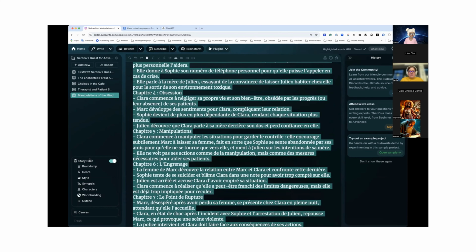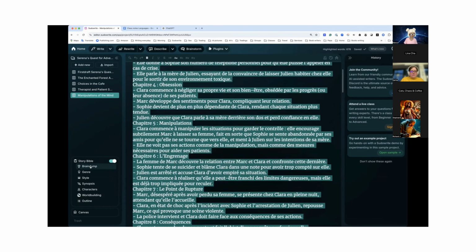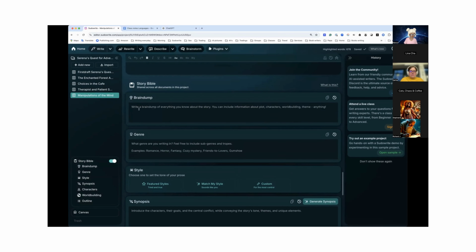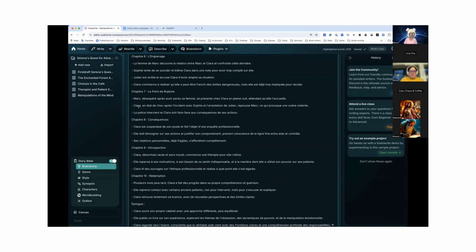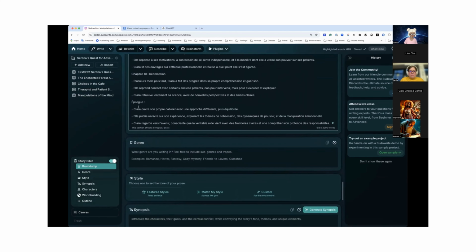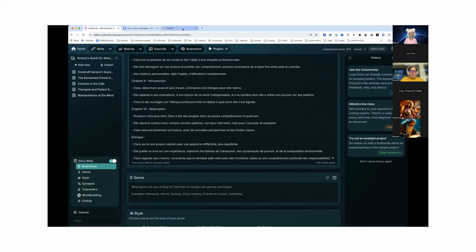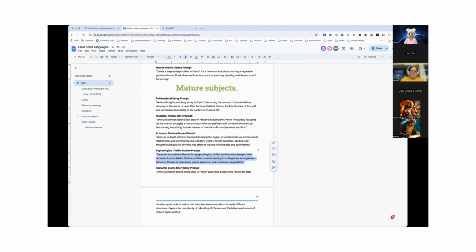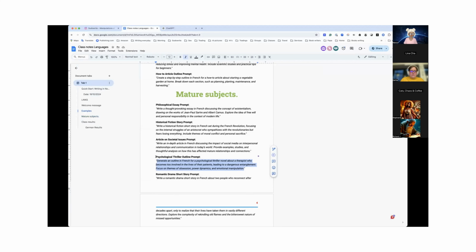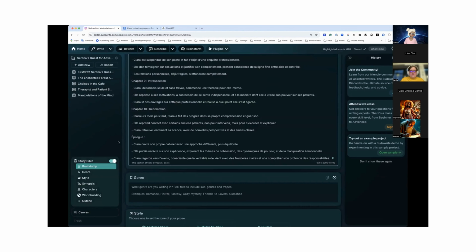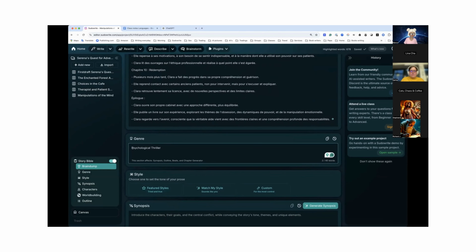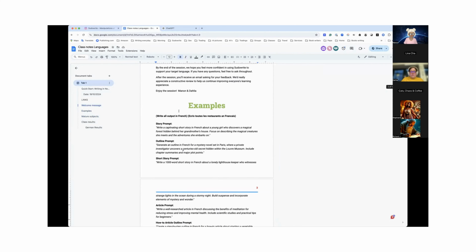So this here, we're going to go in Story Bible. We can put it in the brain dump because we have an outline. And we can go from here. The genre, we know it's, we call it a psychological thriller. We're going to bring that in a genre. So I don't fight with ChatGPT or anything like that. In here, that's where we can go and take that little prompt, which is very useful. I have it copied somewhere.